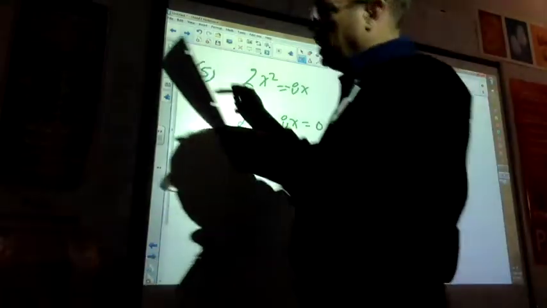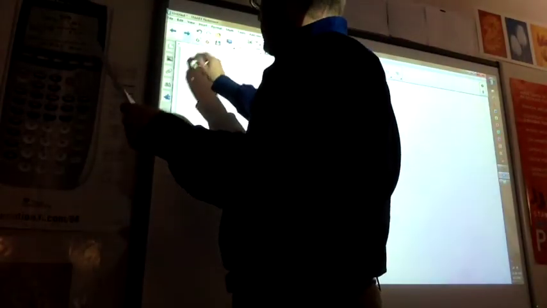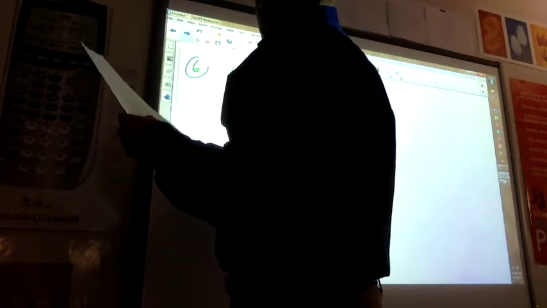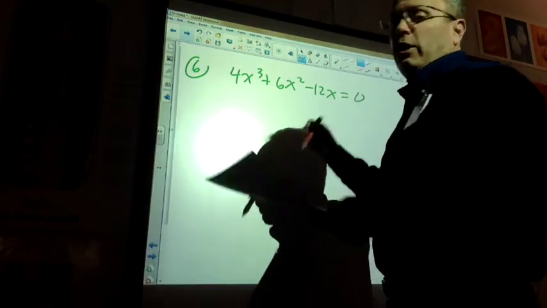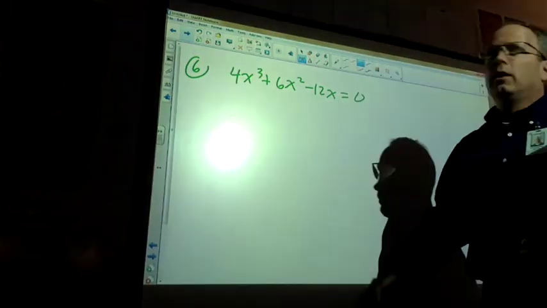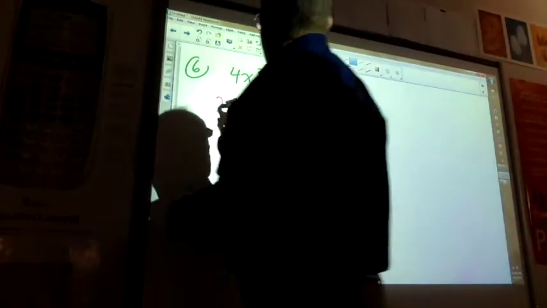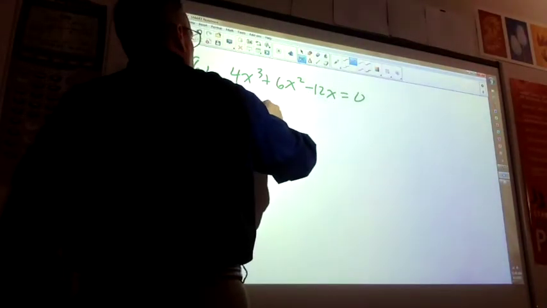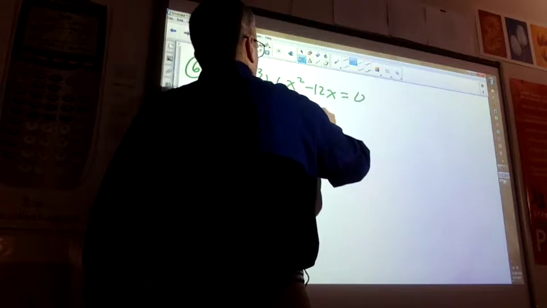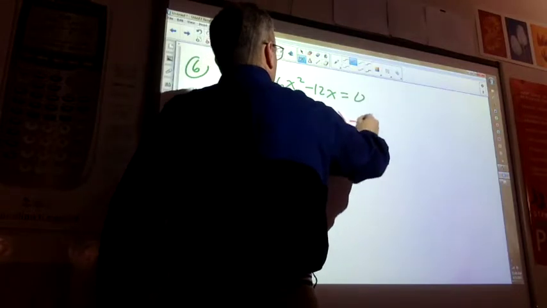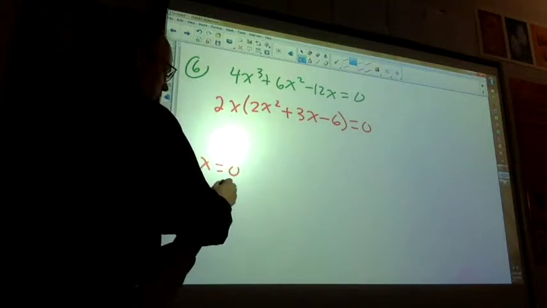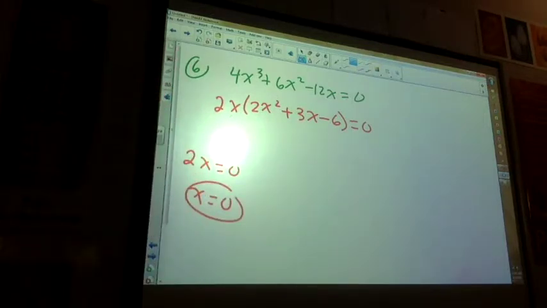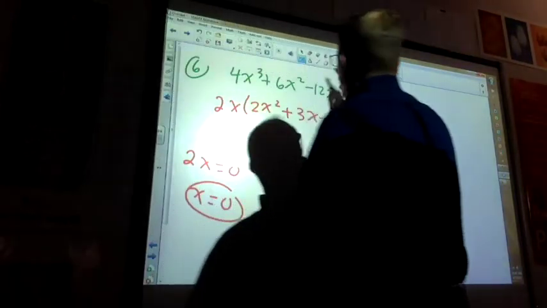And then Gentry pointed this out to me yesterday. He came and said, hey, I don't think this one works. Okay, let's take a look at it. Okay, so the first thing you probably did though is what? Greatest common factor. So you factor out 2x, and that leaves you 2x squared plus 3x minus six, right? So that means that 2x equals zero. So x is equal to zero. So that right there is a solution. If I plug that back in, I get it equal to zero.